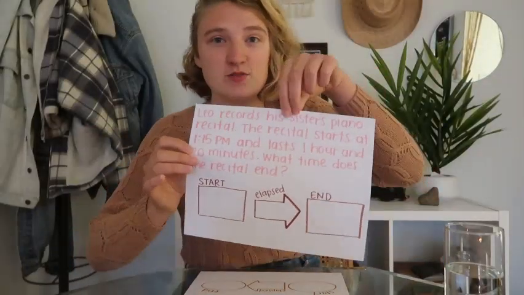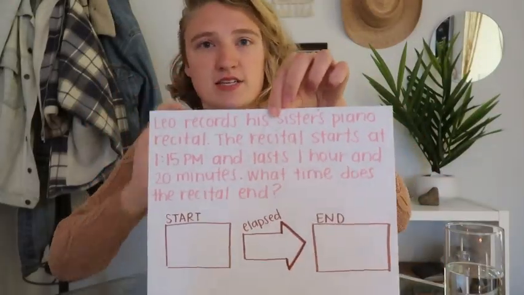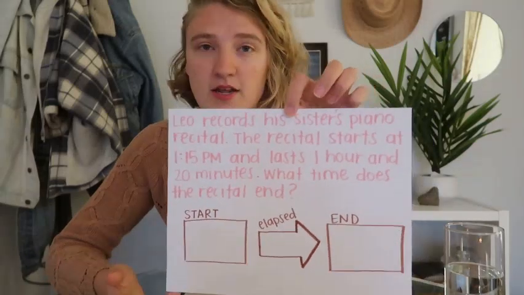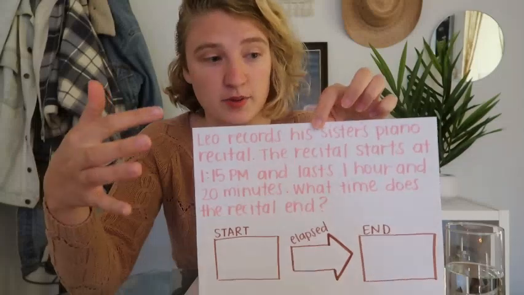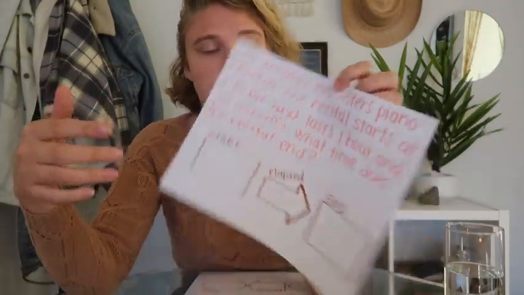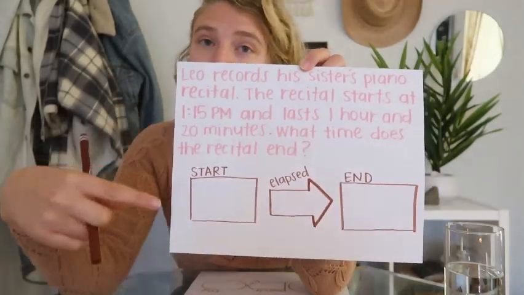Okay, so this is one where it's kind of nice because it starts off with something in the problem more obviously than others. It says the piano recital starts at 1:15. So I'm gonna take this little chart down here and write in 1:15, because I know that now based on the problem. After reading it, I know it starts at 1:15 p.m. I'm gonna write down p.m.